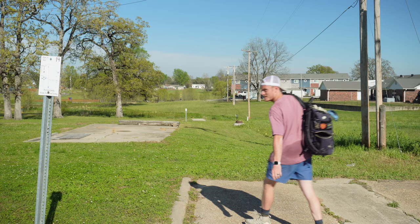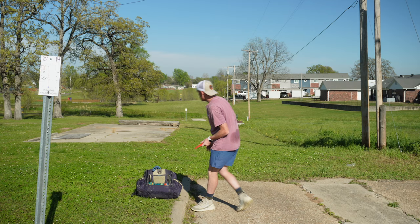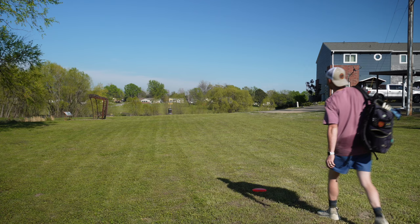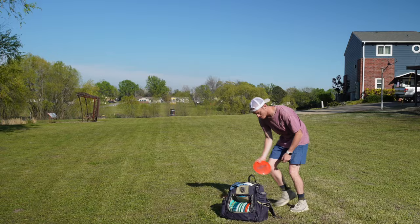This is a tempting hole to do something stupid. It's a par 4, 530 feet, OB right the whole way. I would probably get a little greedy if there wasn't a bunch of houses off to the right. I'm just gonna go overstable prototype DD3 and play a big hyzer out wide — have it carry over OB but it'll be overstable enough to get back into the fairway. Middle of the fairway, pitch up, hopefully get a putt on this elevated basket, probably 160-170 feet away. Let me go just a little nose-up bit towards the basket — got to put this close because it is elevated. I know there's an OB road long and it looks like I did kind of crush it a little bit. Yeah, this road OB long comes into play quick and I just made this way more elevated than I needed.